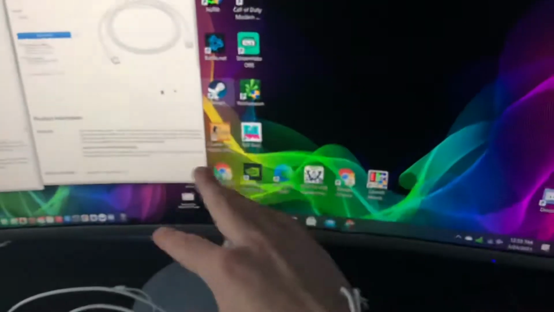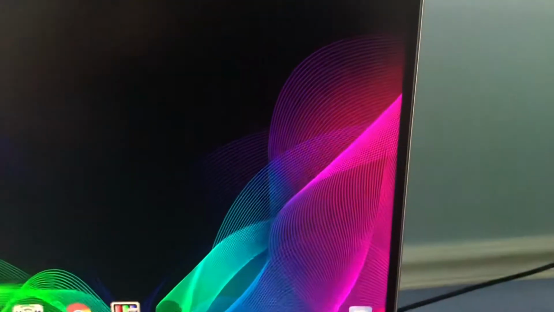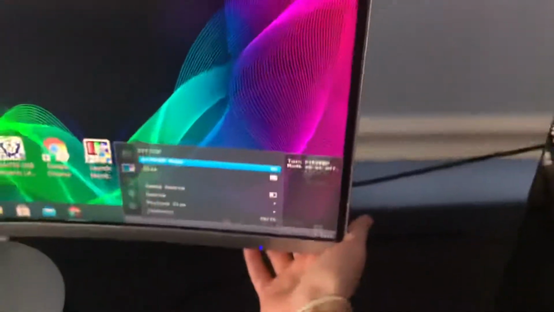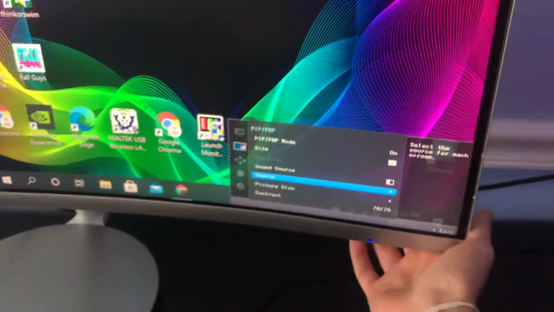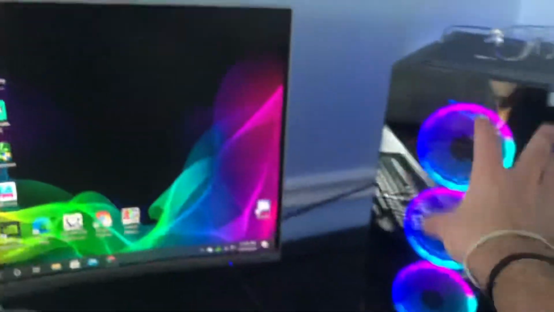Now, in order to do picture in picture, I'm pretty sure you guys know how to, you just go over here, and you click picture in picture, and then you just choose. And obviously this is my PC and this is my MacBook connected. You see, guys, one more time, this cable goes all the way to right here, and that's the HDMI, the black one for my PC. So that's how it is. Make sure it's connected to the, you see how there's that one right there, then there's this one. Put it into this one. This one has 95 watts or whatever. This one has 5. I think this one is for the iPhone. This one I'm pointing at right here.